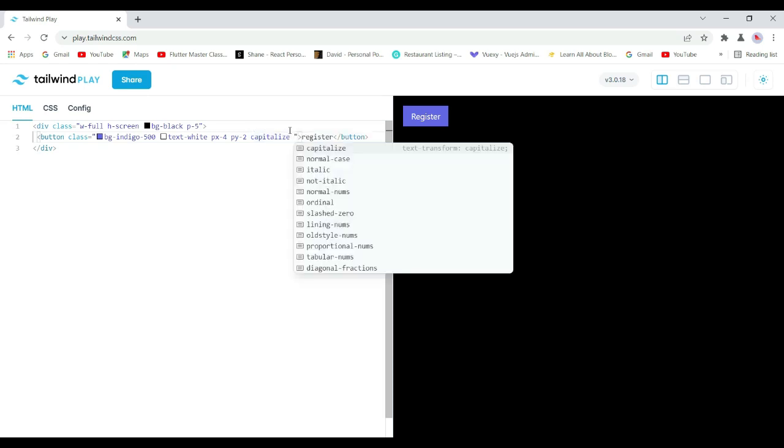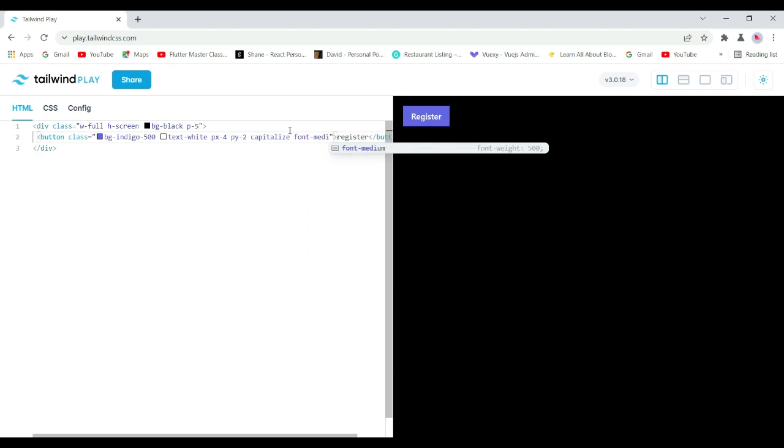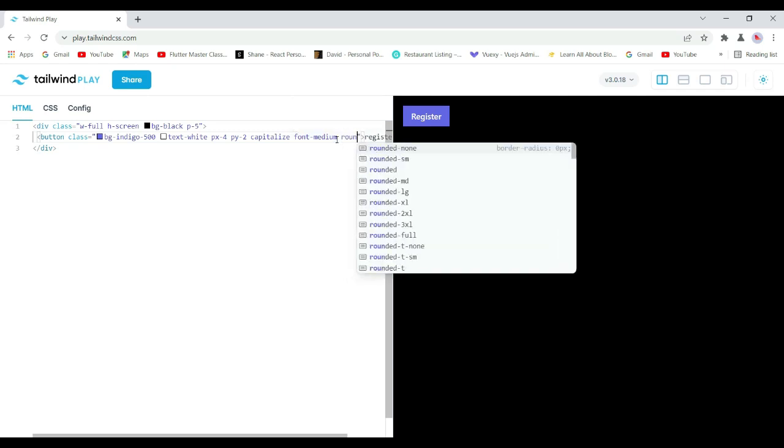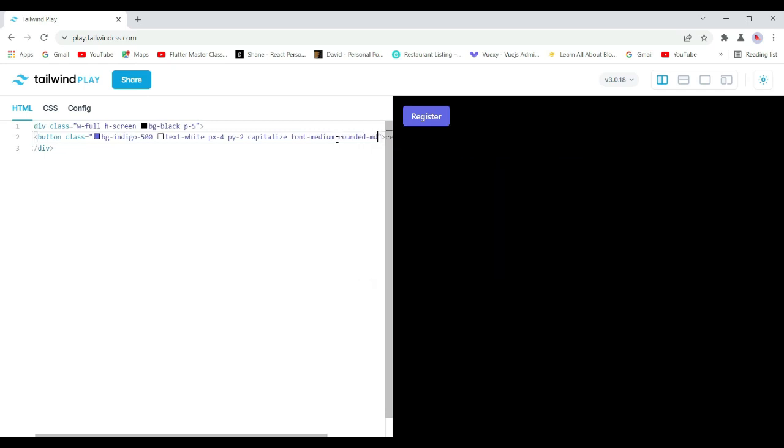After that we will have font-medium. So font-medium means font weight 500. Okay, after that we will have rounded-md. So rounded-md means border radius 6 pixels, like so.